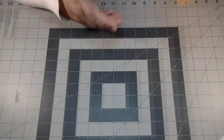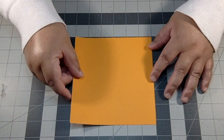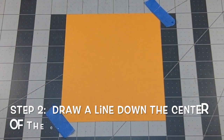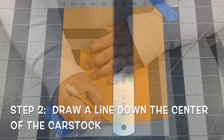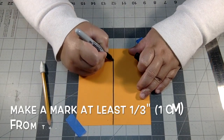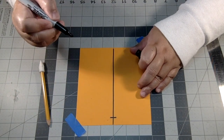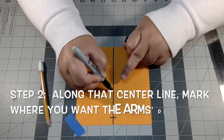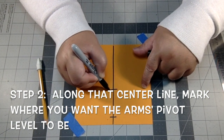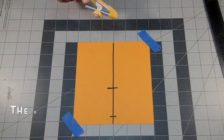Now with my orange cardstock, it's just 1 layer. This is going to serve as the base of my mechanism. I'm just going to draw a line straight down the center of this card. And these are just the techniques used to build this. I'm not really going to give much more in terms of measurements. So anywhere from 1/3 of an inch to 1 or 2 inches down from the top, make the first mark, and a few inches from that first mark, make a second mark.